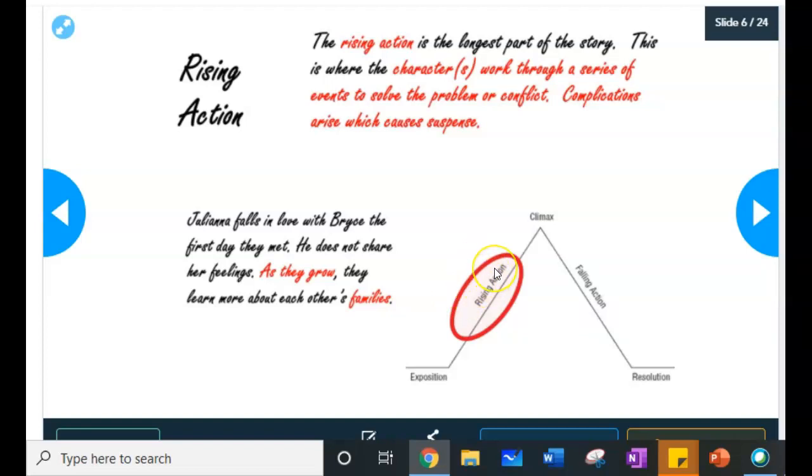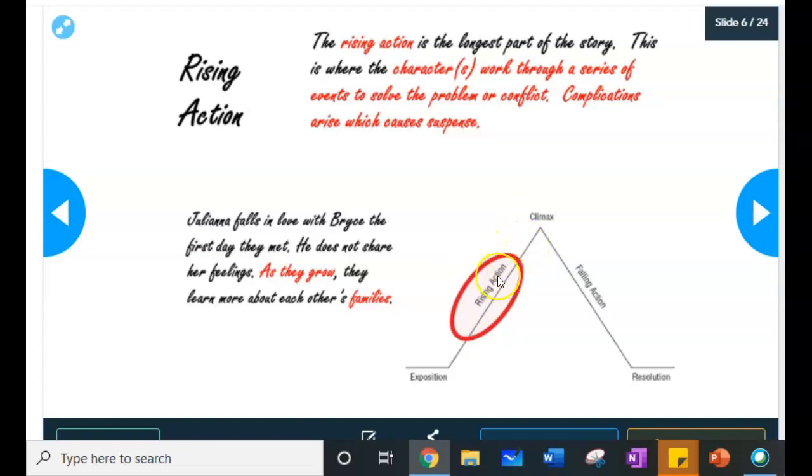As we're climbing our mountain, we're going to encounter problems. Right, there might be a part where I can't get a grip. There might be a part where I start to fall and I need help from one of the other characters or one of my friends rising up this mountain, climbing up this mountain with me. Right, complications are going to arise. And those complications can sometimes create suspense, right?